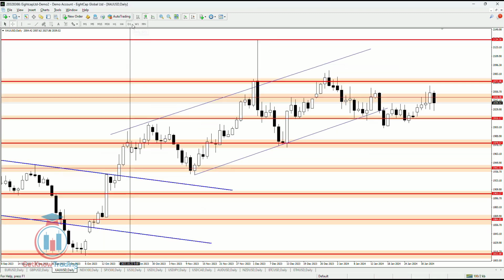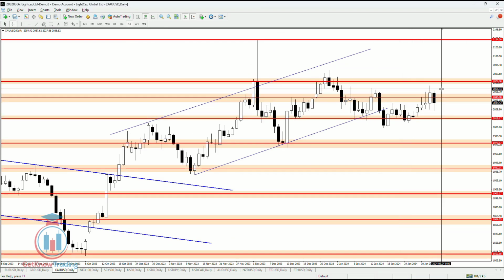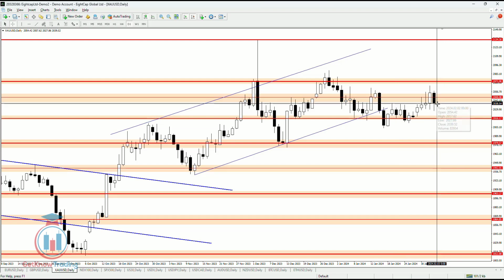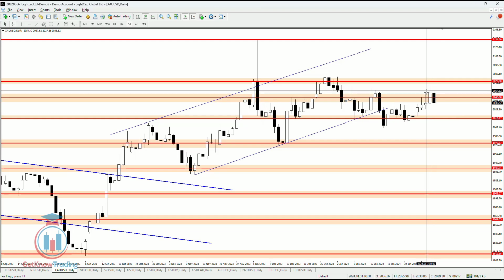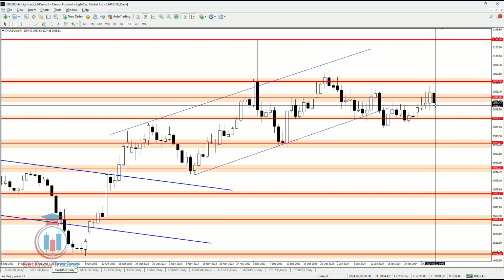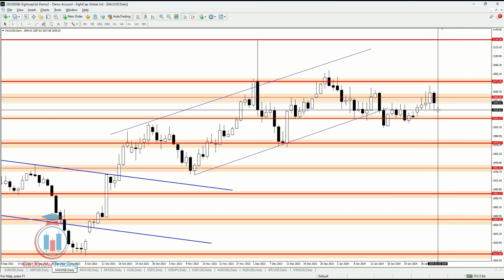But if we go on the daily, this will be much more clear. Based on the daily analysis, what I can see, the price will try to move even more down next week because of this failed bullish breakout that was not successful at 2048. So I'm expecting that the price will drop down, and the first critical level is 2028 that needs to be broken on the daily time frame.